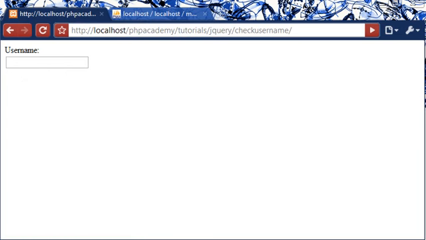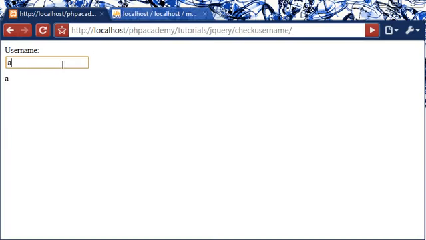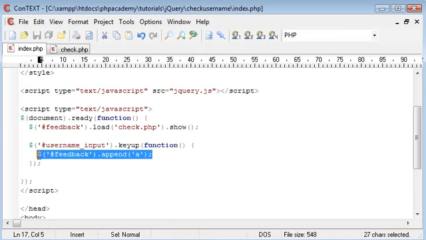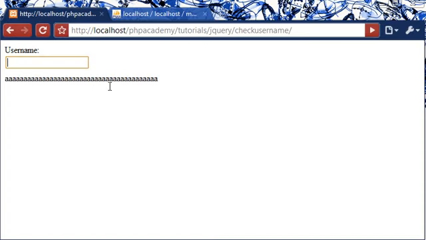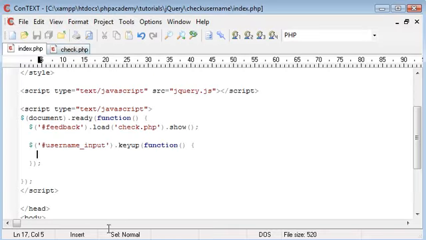Nothing's displayed at the moment because there's nothing inside our check.php file, but like I said before, for testing purposes, when we type something, whatever it may be, and I'm even pressing backspace and it's appending an A, so we can type absolutely anything, and you can see that as we do this, we're appending an A into this feedback div. So obviously this function is useless to us, we don't need this, but what we are going to do is we're going to run a post, and we're going to post data to check.php to allow us to check and then feed us back the results. And like you've seen here, we've appended A's in here. Instead of appending A's, we're going to feed back the results from our check.php file.